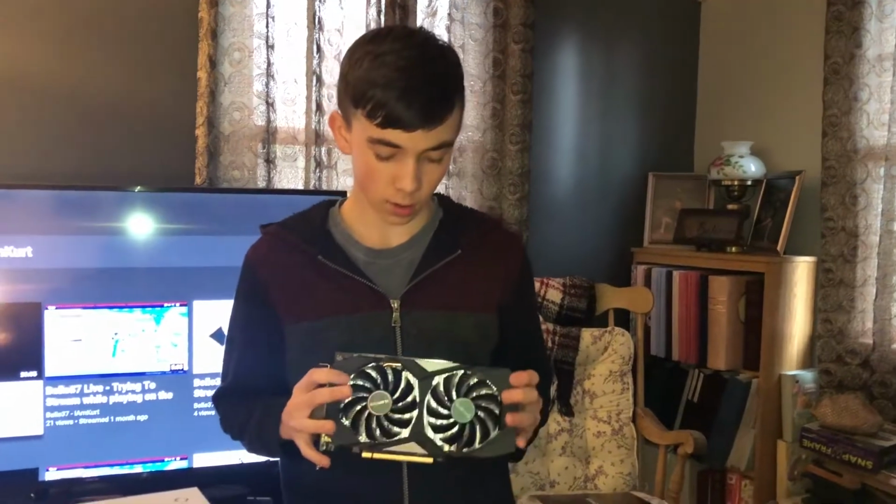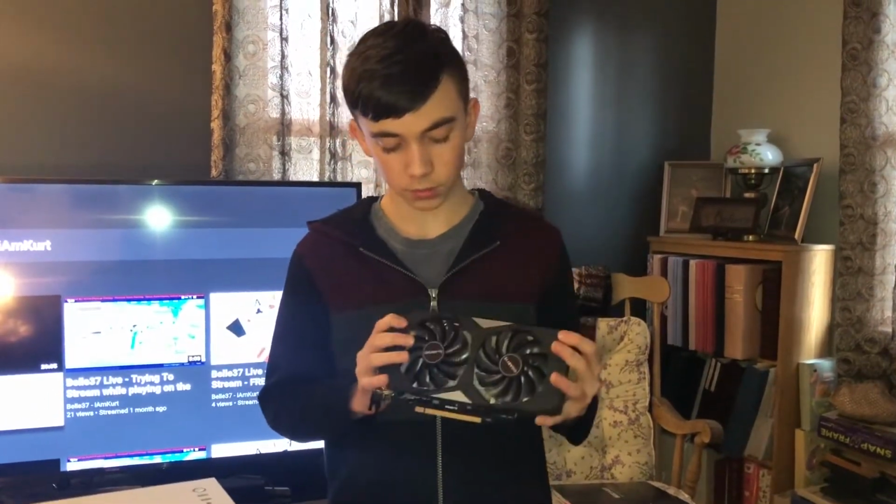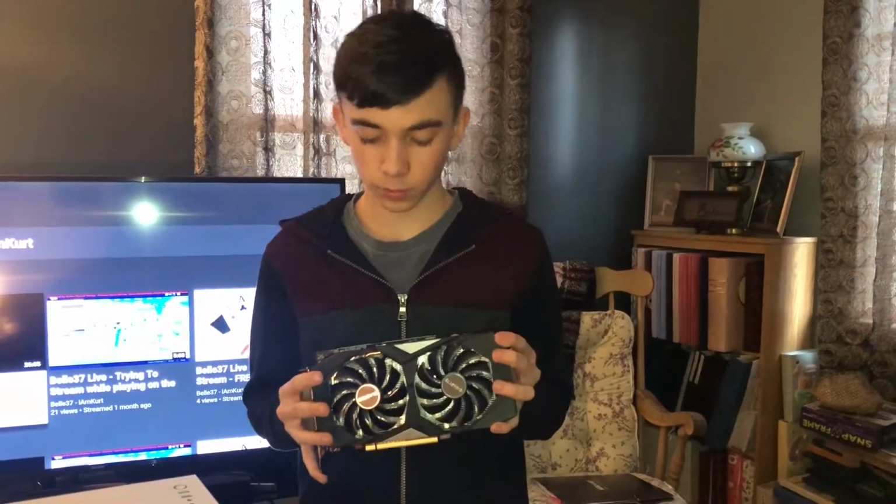And speaking of which, our graphics card was the 1660 Ti. You can buy this for about $280 new, and this requires an 8-pin power connector, and it's also recommended a 500 watt power supply. This specific model is overclocked by Gigabyte, but you really can't overclock it much more. I've tried, that did not go well.